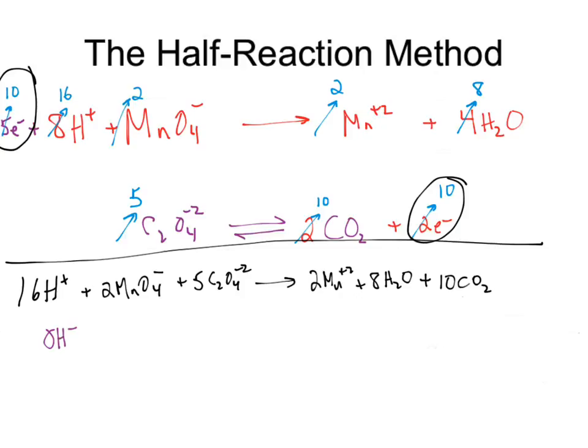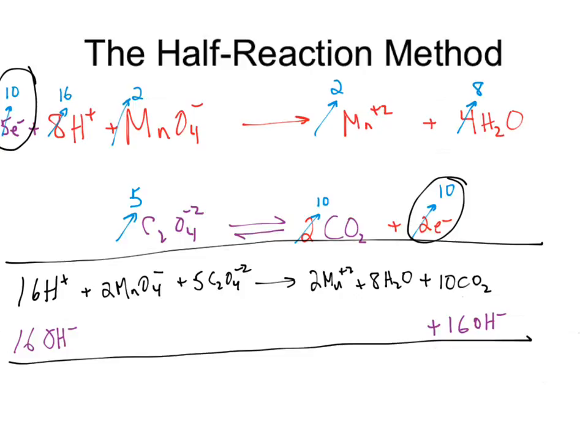How much OH minus should I add? 16. I'm trying to react all the acid. But if I add 16 OH minus to the left, I'd better add 16 OH minus to the right. In which case, would you need the hydrogen or no? Would you need the water or no? What is 16 H plus reacting with 16 OH minus? It is not 0. It's water. It's H2O. Just one? 16 of them. Did I do anything to the permanganate? No.